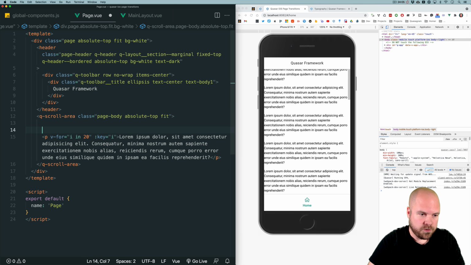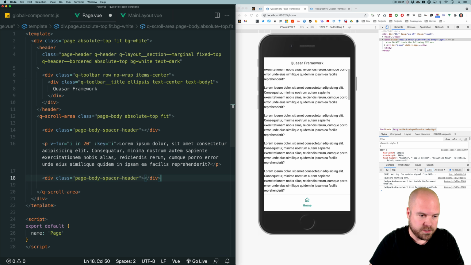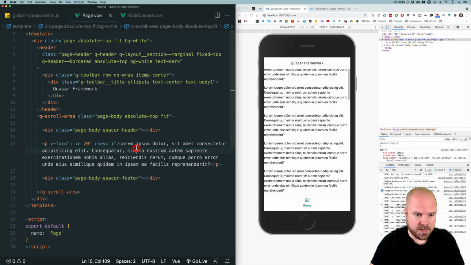So inside this q-scroll-area at the top, I'm going to add a div with a class of page-body-spacer-header, and then I'm going to copy this and paste it at the bottom of this q-scroll-area and change the class to page-body-spacer-footer. Let's add some style to give these divs a specific height.